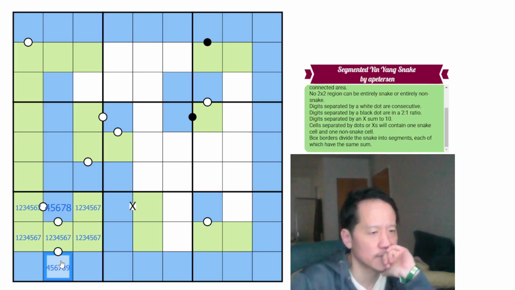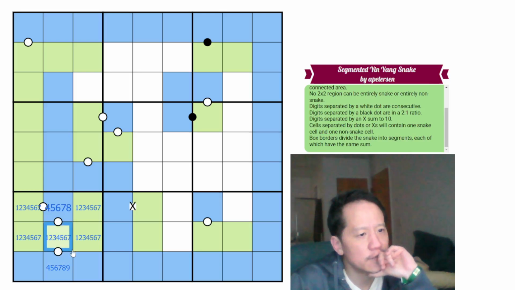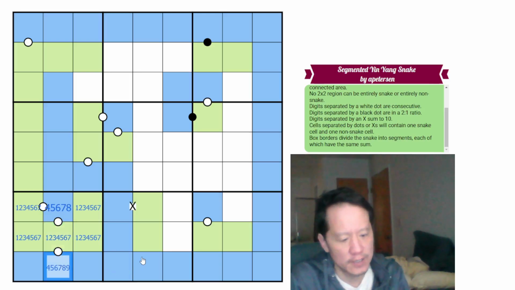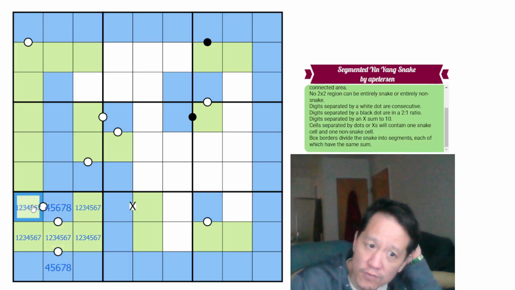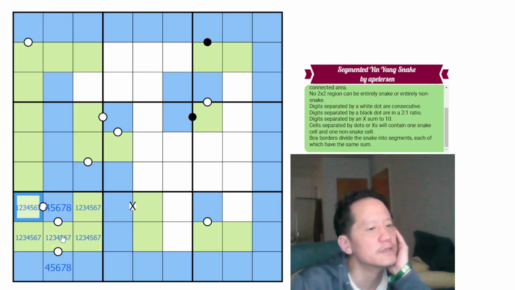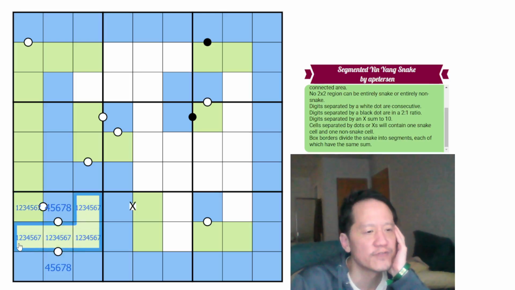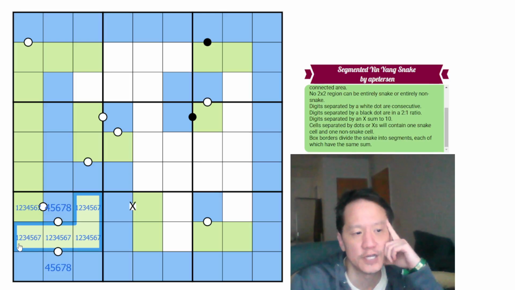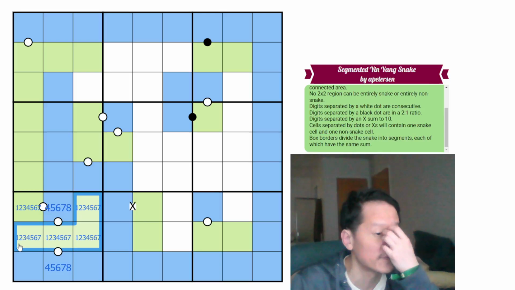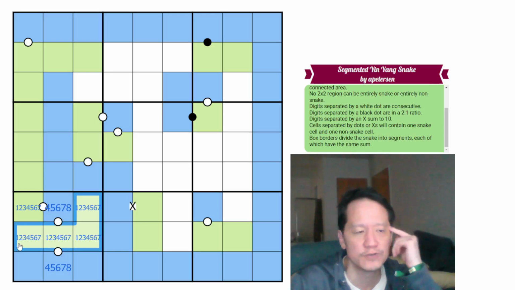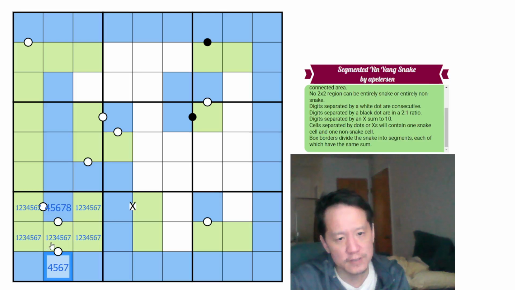How does this work at all? This can never be 9. It could be 8, 7, 6, 5. No, it can't be 8, 7, 6, 5. Because if it were 8, 7, 6, 5, the problem is that this would be 7 and 5. And what 3 digits add up with 7 and 5 to at most 17? There's nothing, right? 17 minus 12 is 5. And 3 unique digits can never add up to 5 from Sudoku. So this can never be 8.